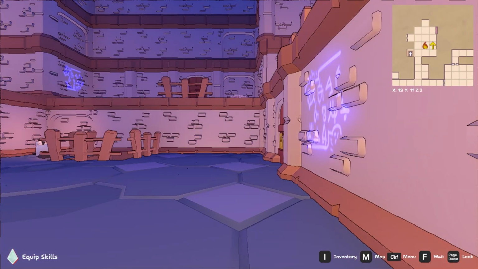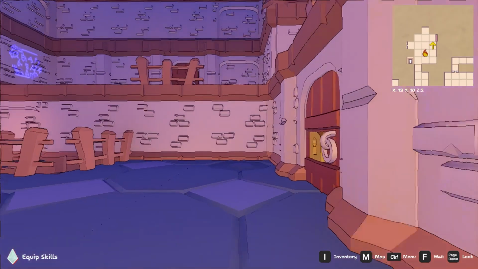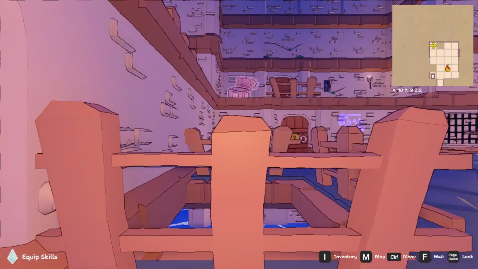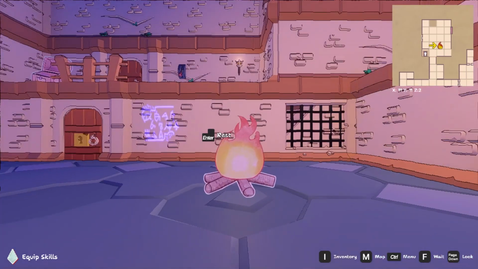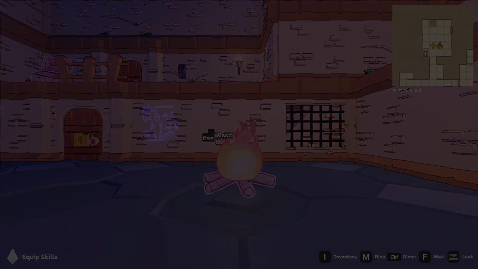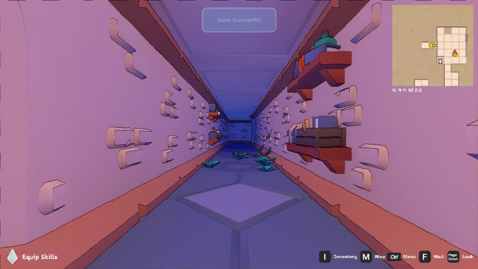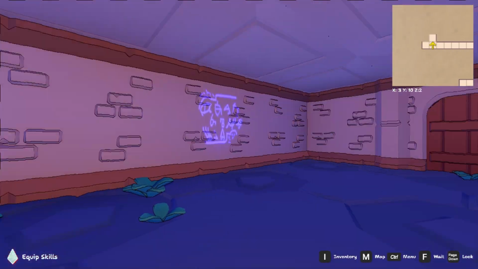You know what? I might rest. What's my health? My health is pretty low. I'm going to rest before we go to the next area. So let me just get that set up, dude. Yeah. All right, let's rest. We don't have to go back on that other side, so we don't have to worry about the enemies respawning because we're not going that way anyway. So now we should be at full health.